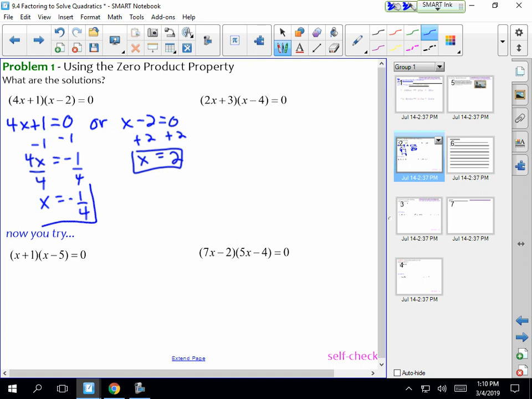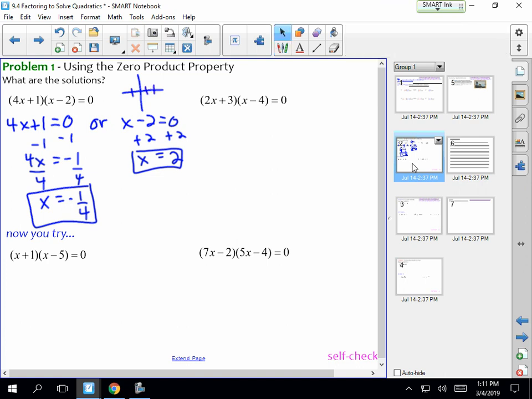What I've just found here, just to put it in context, is like if I had a quadratic equation, I just found that it crosses somewhere around -1/4, and then again at +2. So that's what I'm finding, is where that parabola crosses the x-axis, and those are critical points. The next one here, what would my setup be?